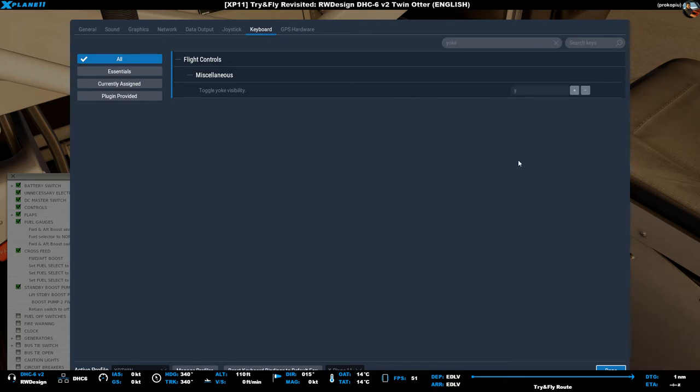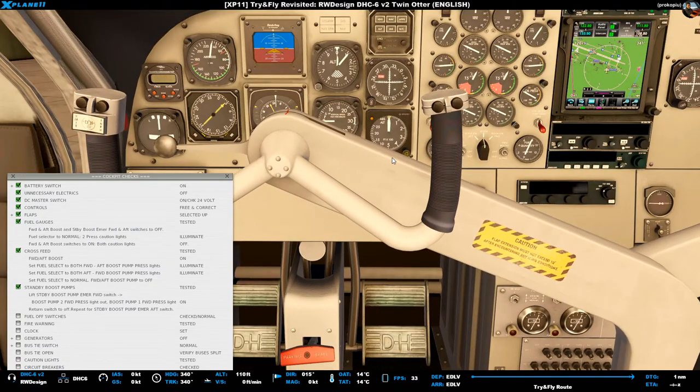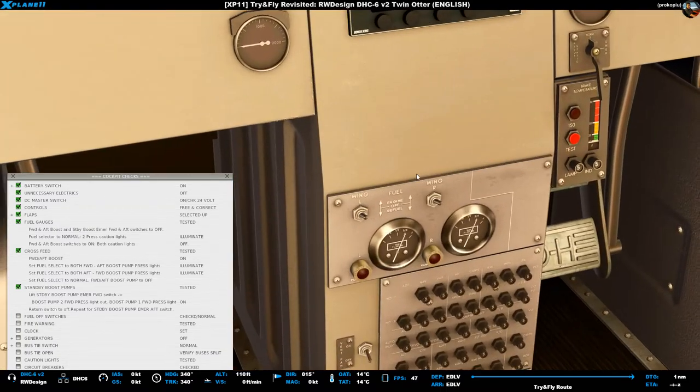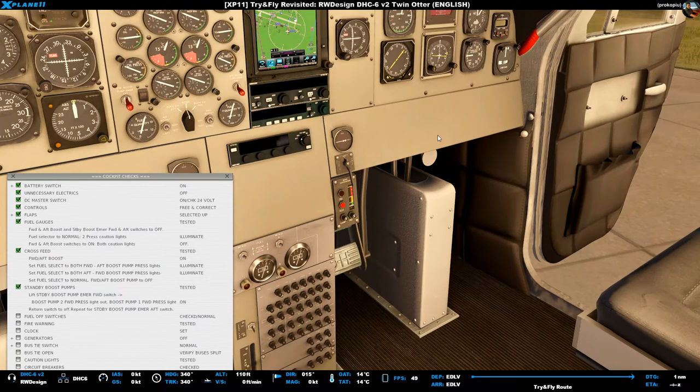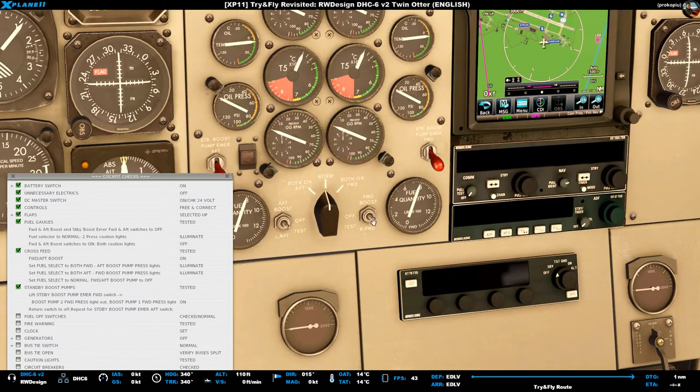And since I reassign my keys from scratch, things like that get lost in mine. You should have it. I can reprogram it back. And now watch, you can get rid of your yoke, because sometimes it's a little bit in the way. And this way you can actually get rid of it. All right, and then call it back up with the Yankee key, the Y. So you can actually test the fuel pumps, because the test mode, and here we come again, the test mode isn't implemented thing.